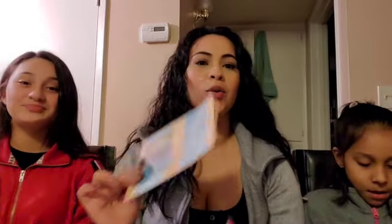We're going to be making candles. We bought a whole kit from Amazon. It was about thirty something bucks, and I'm going to put some of my stones in it.